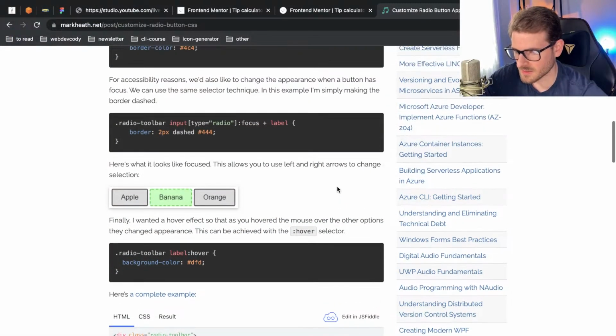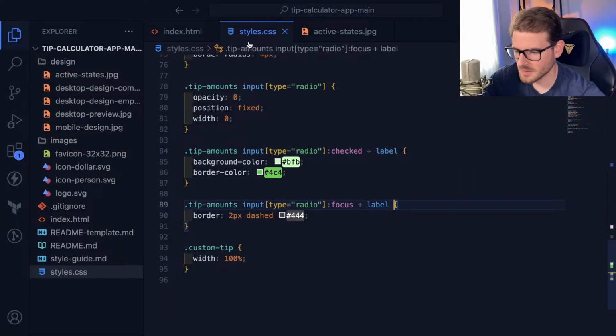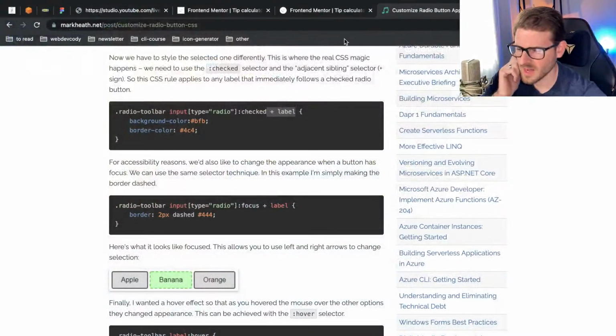Okay, let's do that. Focus, let's do that. The labels don't have a for attribute. Yep, that is actually the problem. So this needs to be for. Actually, does he do that?